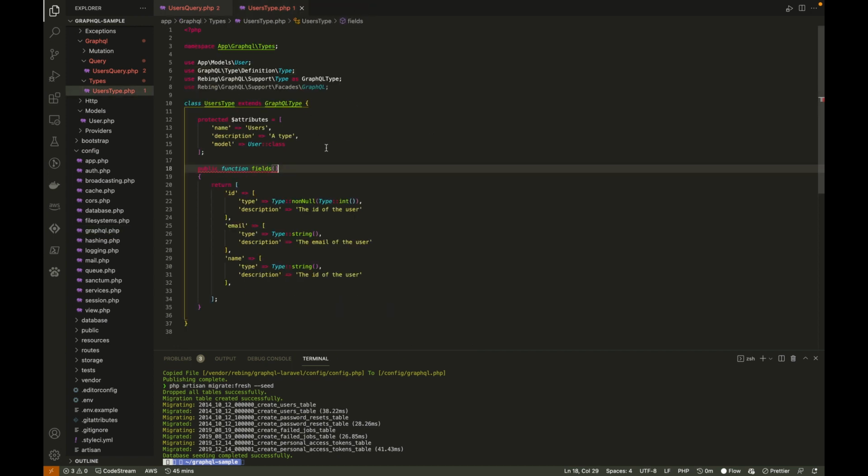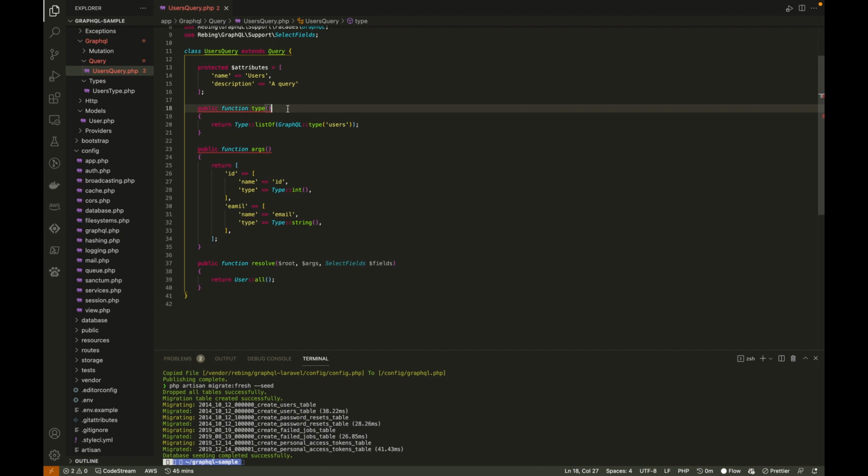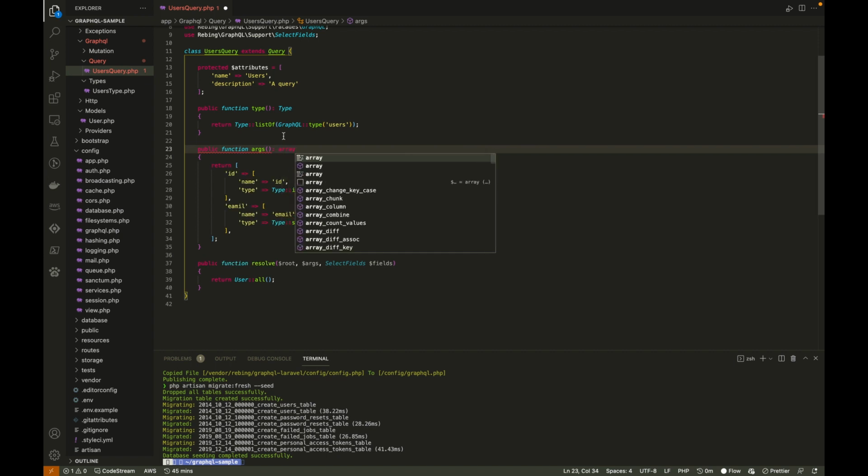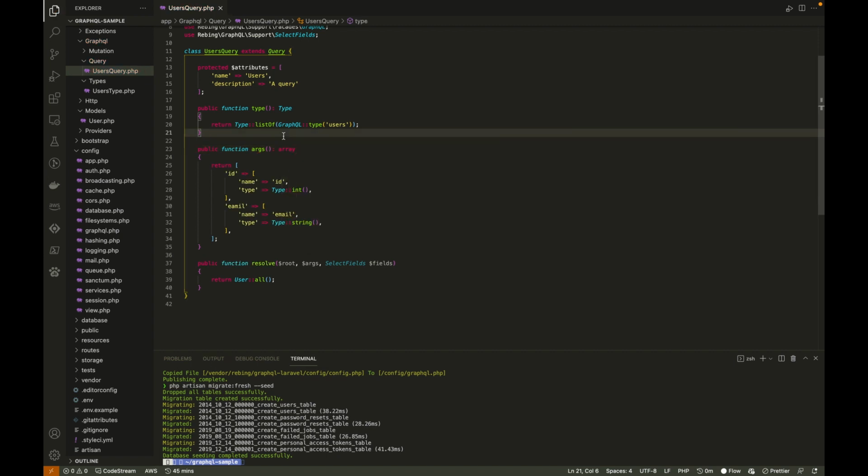For this, oh, I know, we need to type it. So we say array, and that takes care of it. No squiggly lines. This is basically just typing the return, what the return type is. So it's return of this or this. For this, we're returning an array, so we say array also, and that should fix it. This one is not complaining for now.